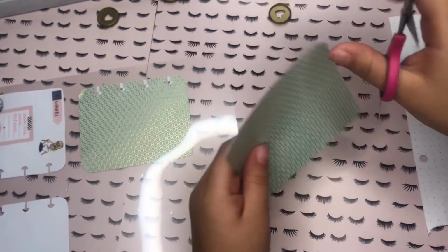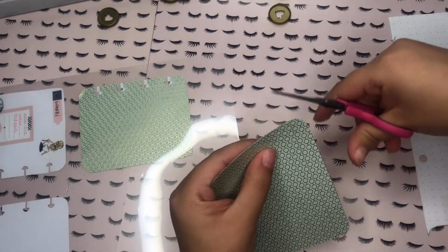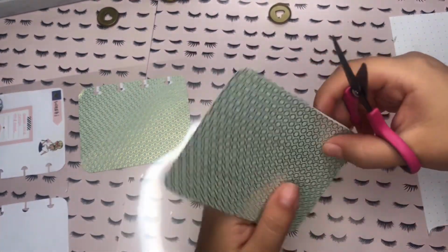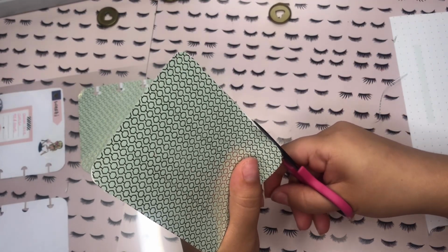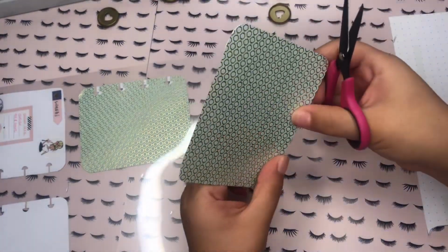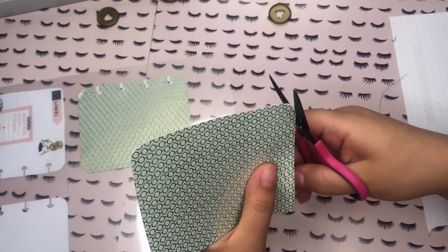I still haven't checked my local Dollar Trees to see if we have the self-laminating sheets. But if you know your local store has some, you can definitely use that instead of using the laminator and these laminating sheets. You might be able to fit less on there, because I have seen them before. I think they're a little bit smaller, but if you know, then you could just do it that way.